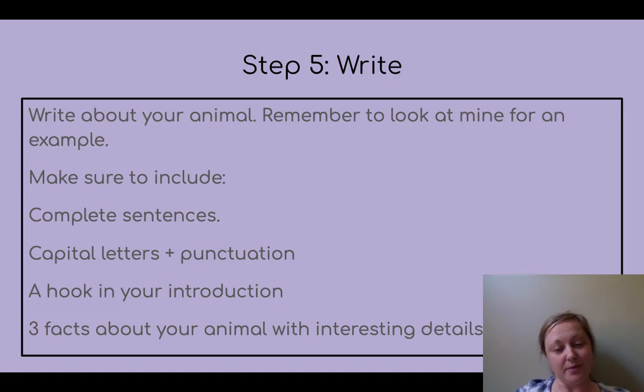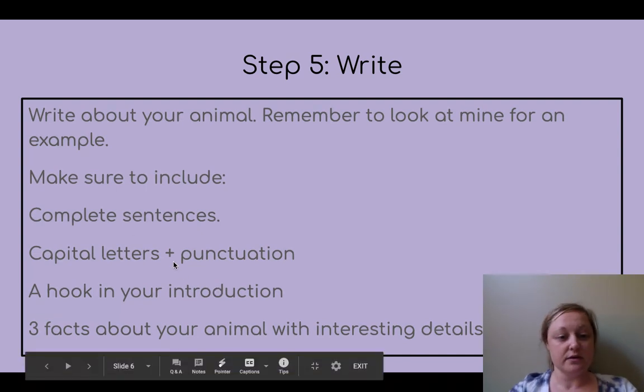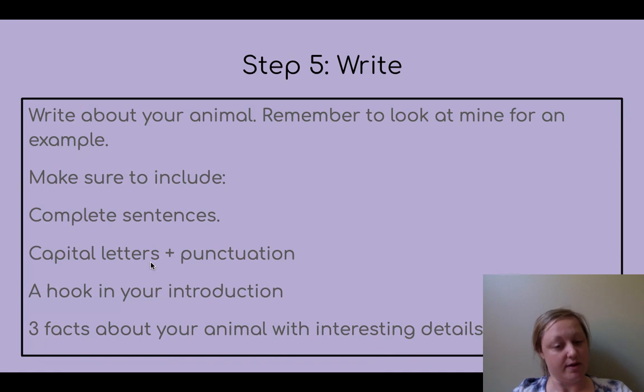Then's the part that you probably won't like as much. But I wanted you to challenge yourself, and we have been doing so great with writing this whole year. You guys are some of my best writers I've ever had. So I want you to write about your animal, and I'm going to have an example for you to look at. So just like we've always done, make sure you have complete sentences, capital letters, and punctuation. Make sure you put periods at the end of a thought. Don't just talk on and on and on and on.